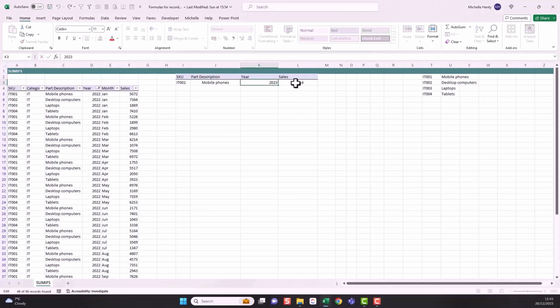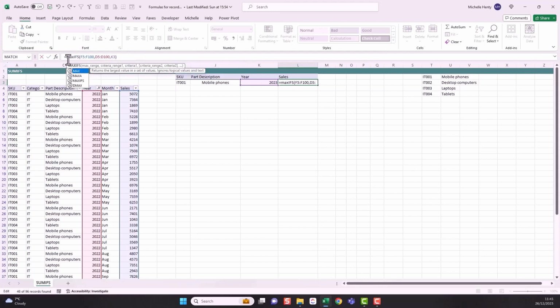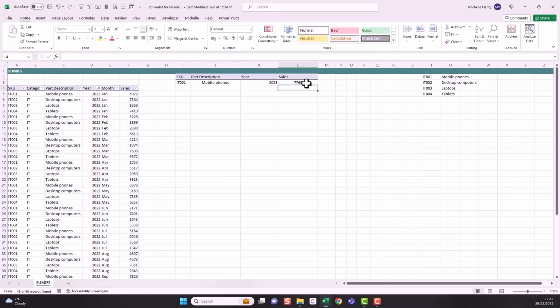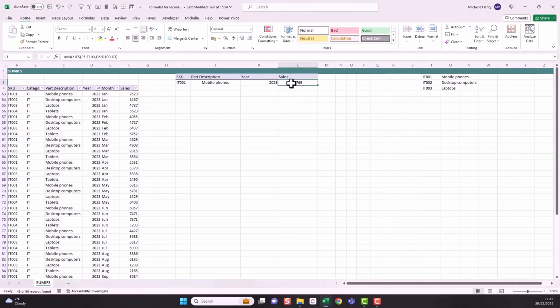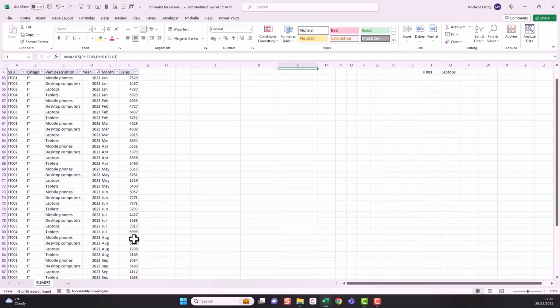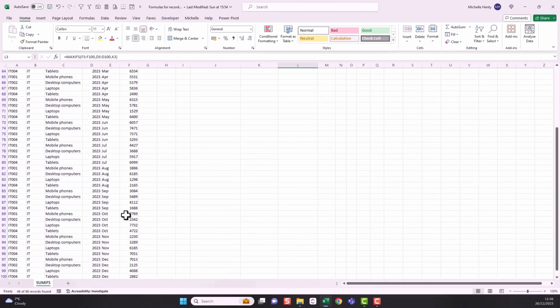I'll just very quickly show you MAXIFS and MINIFS. I'm just going to adjust what's in here. So I won't need the rounding, so let me just get rid of that. I'm just going to overtype this with MAX, and then we'll see what result we get. So 2023, the max result out of all of these, if we eyeball it, we can see, there we go, that looks like the biggest, so that looks correct.